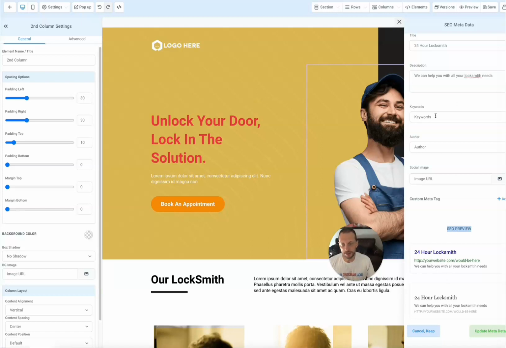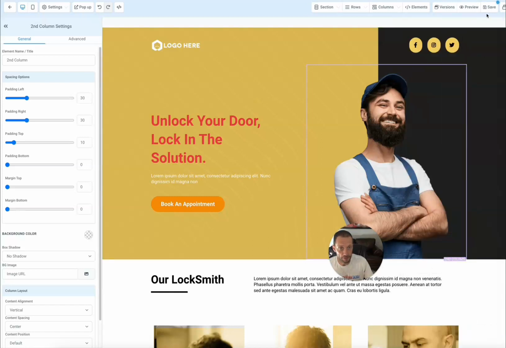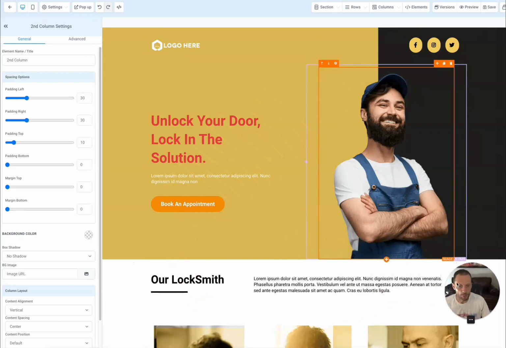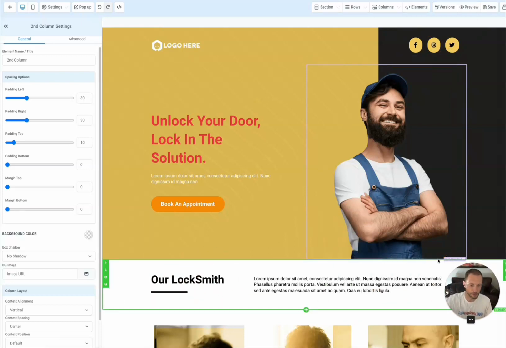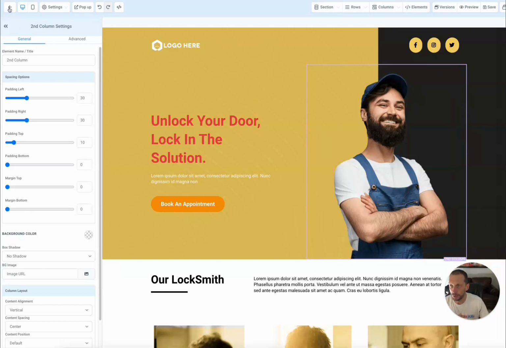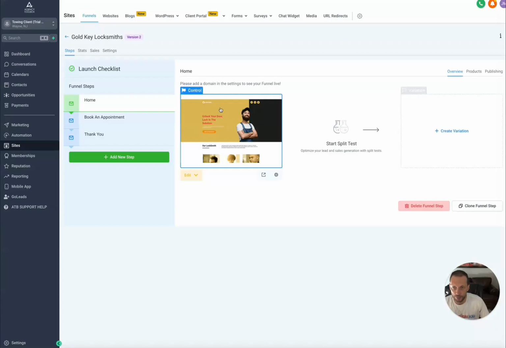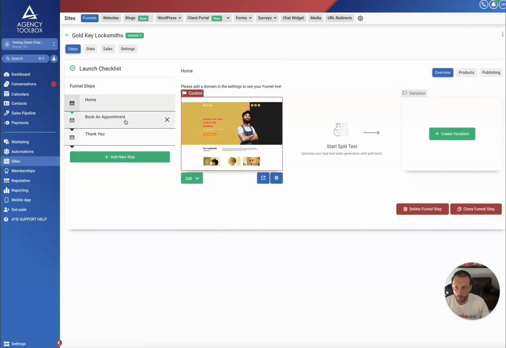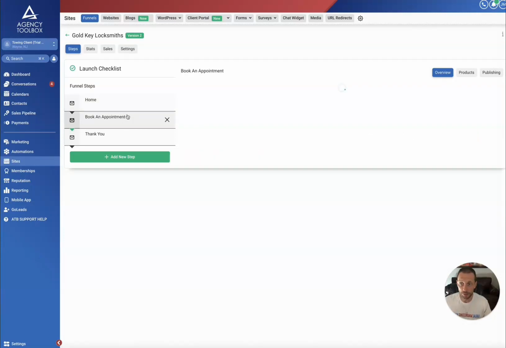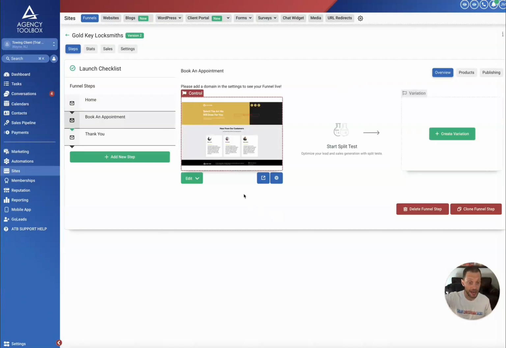So I'd customize this however I want and hit save, update, and then save. Okay, so now I have this saved. And it's really that simple when it comes to editing. Now, obviously, there are a lot more details that we can get into, but we're going to keep this moving. So I'm going to get out of here and go back. Okay, so the way this funnel is set up, there's this book an appointment page in the middle. When I use a template, it brings in all the pages that I would need. So in this case, it has a book an appointment page.